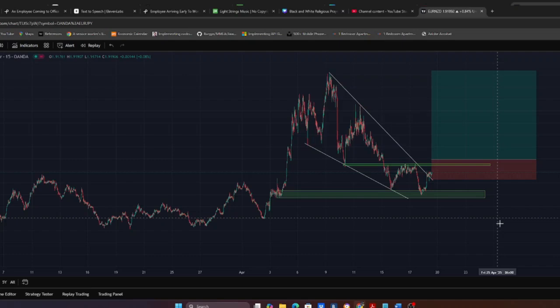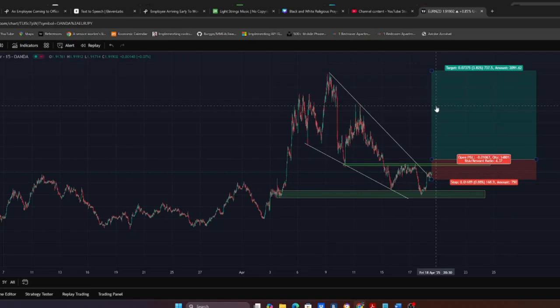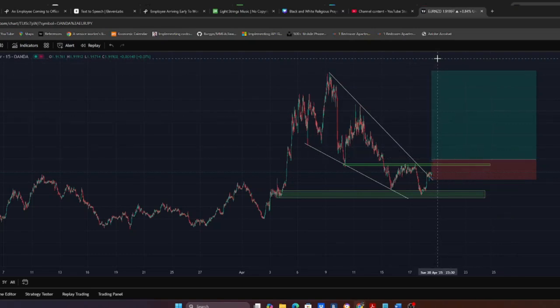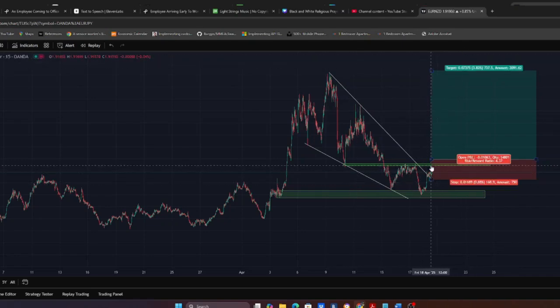But looking at this, I'm more confident that it's going to break here and then push up. But I don't want to be early because, unfortunately, my setup says I need to wait for it to break. It looks delicious. It looks like you want to enter now, but unfortunately, my setup says no. I need to wait, so I'm going to wait. I'm looking at probably 1 o'clock.